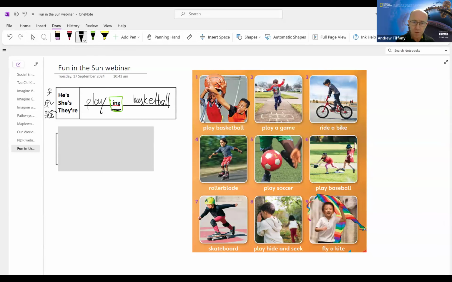Let's use black. Let's take that away and go playing. They're playing basketball. Now what about this one? Which word do I change? Do I say he's play a gaming? Is that right? Does that sound good? No, very good.